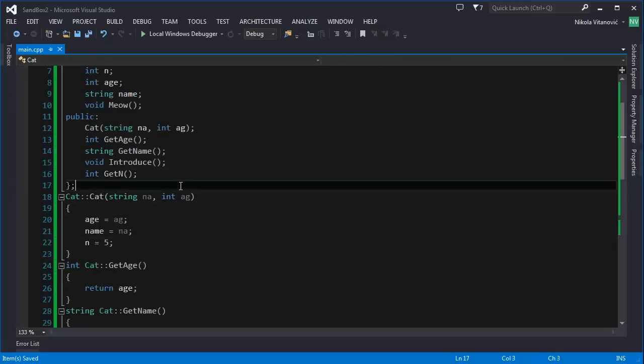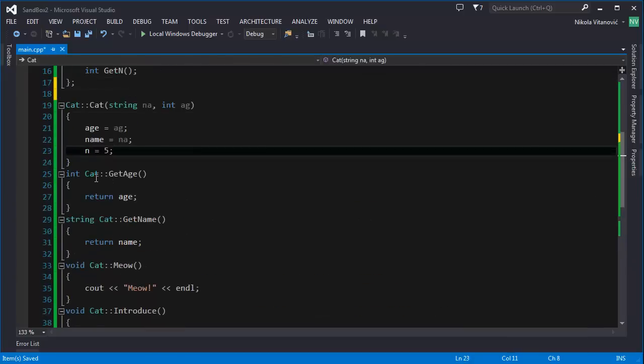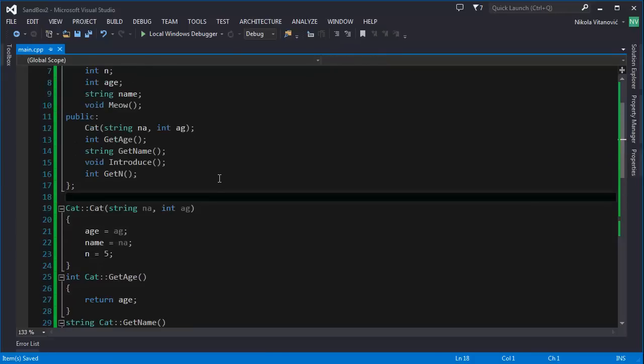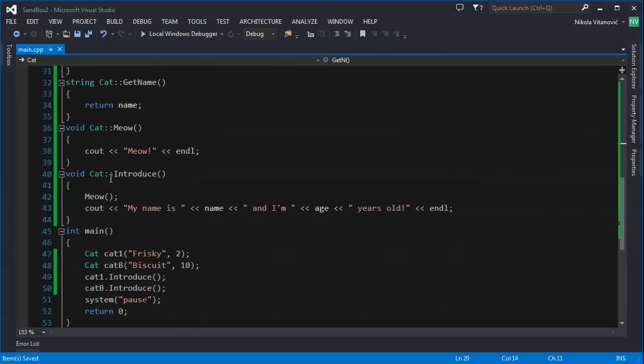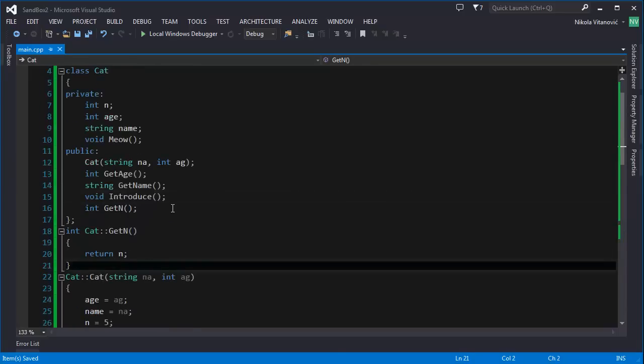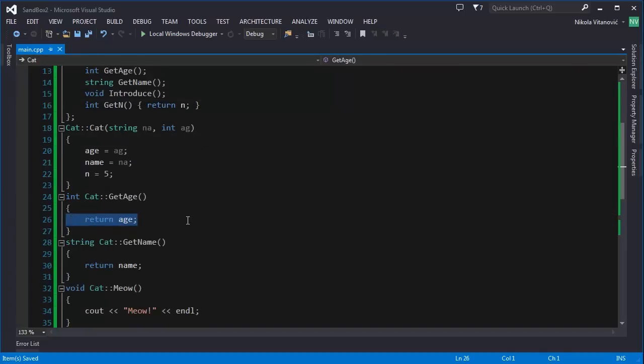So you can see, and define it right here, so you know this doesn't matter where in the code we define these functions from the class. So we can say int cat get n, and also we don't need to do that like that because it's a single line statement, single line code, and this is a waste of space. So we could do that in one line, for example, like this, just return n, and that will be more efficient. It does not make the code messy, it looks nice, and it does the job like any of these functions. We could also do this in one line, and this.